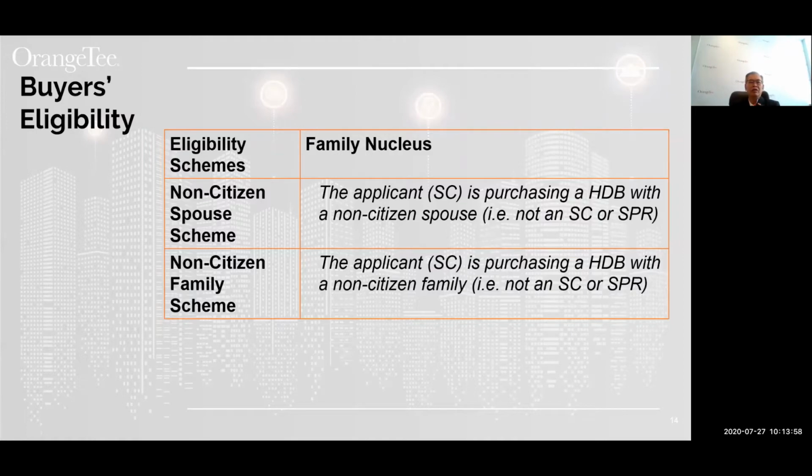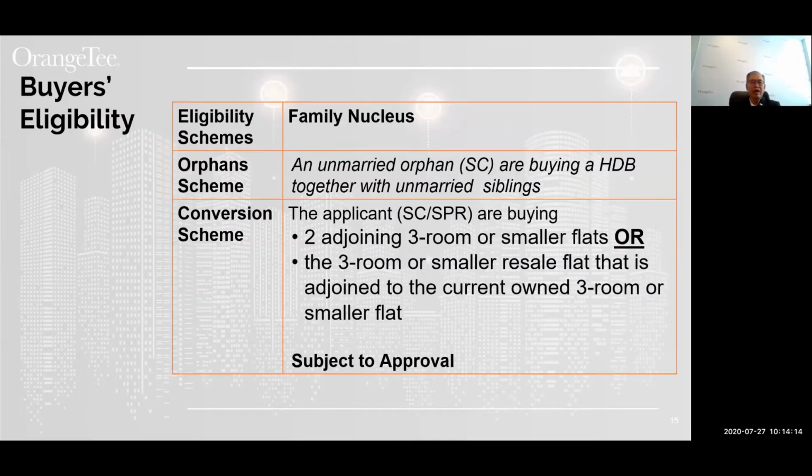I mentioned earlier on the foreign spouse, all right? But the foreign spouse will not be able to register as an owner. They can register as an essential occupier under the foreign spouse scheme, all right? Okay, I'm going to skip a bit faster over here, all right? Obviously, there are some conversion schemes from 3-room, you buy over your neighbor unit, it becomes bigger, like 2-3 room combined together, becomes an executive flat. All right, this one is subject to HDB approval again.